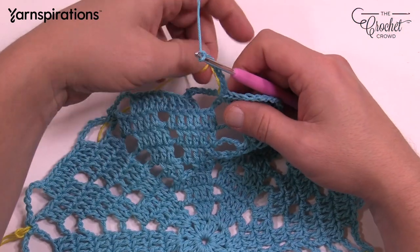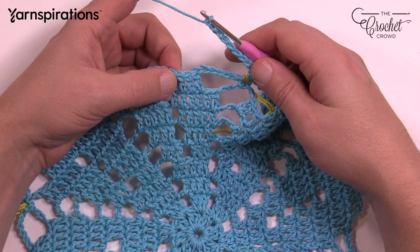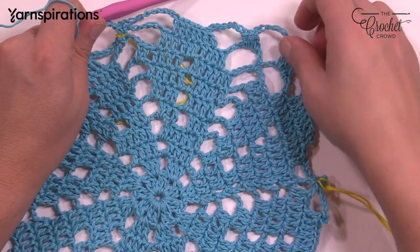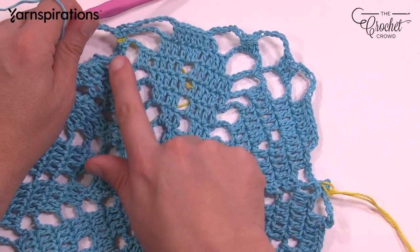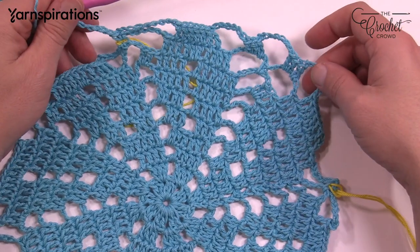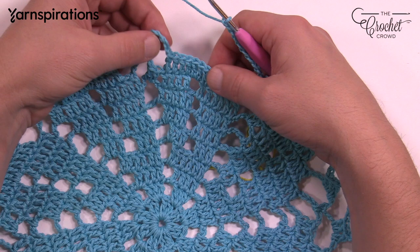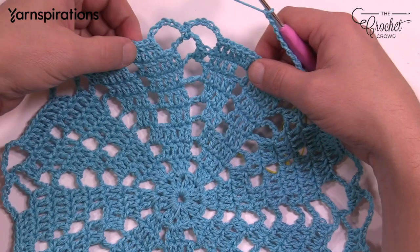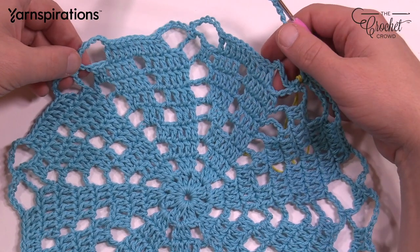So then you just continue over to the next petal and go to the third one in, and that's where you're gonna start again, and that is your corner that you started with. So you can actually kind of see the corners taking shape. This is your flat sides, and the other sides are your corners. Remember that your corner was chaining 7, and then you do your 7 in a row, you chain 7, do your 3 double crochet, chain 7, 3 double crochet, chain 7, and then come to the third one over, do your 7, and then this one is your flat edge that I've just shown you.